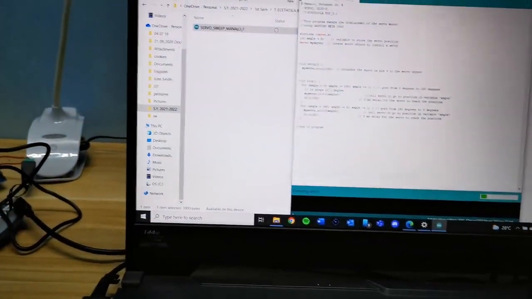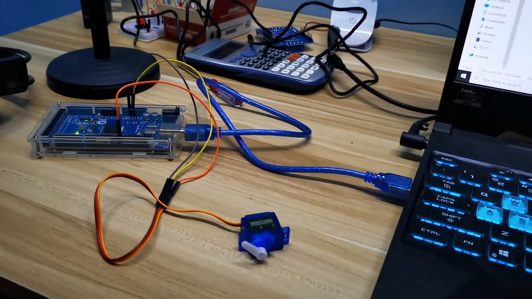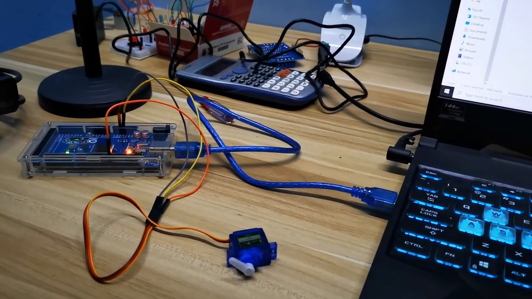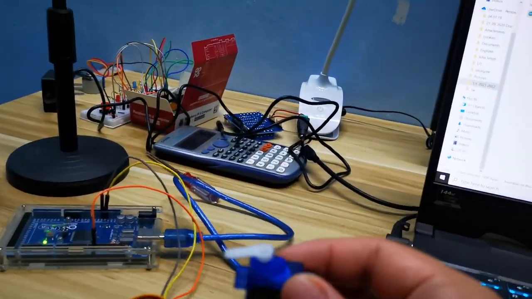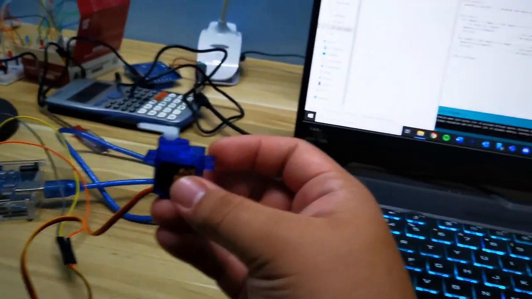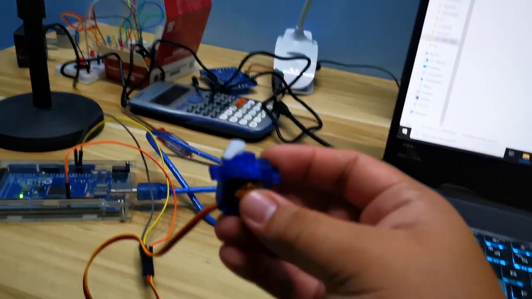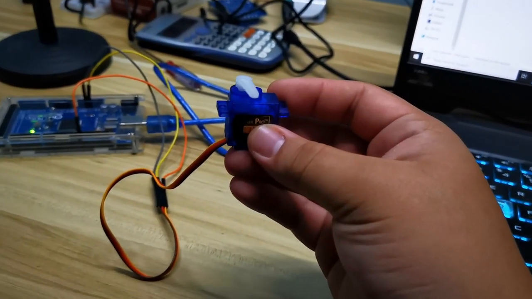I will upload the code. As you see, it's uploading, and now it's sweeping automatically from 0 to 180 degrees. So therefore, my code is working properly.